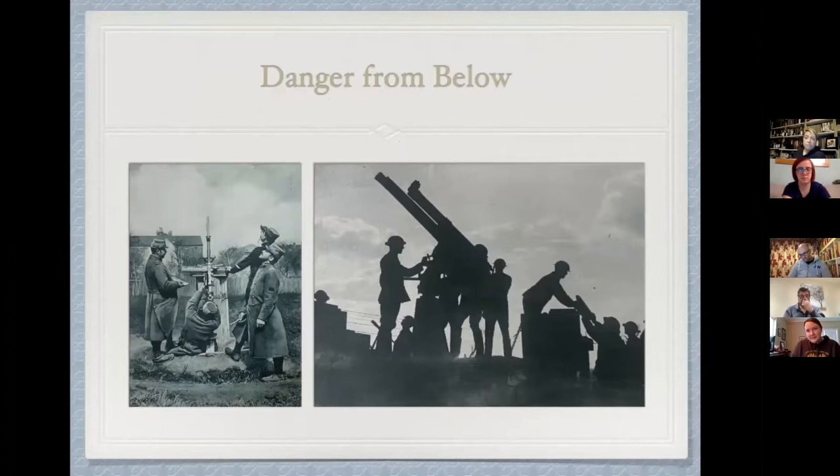Moving away from chronology for a bit — what's it like being in an aeroplane? Scary, is the answer. Danger from below: there's no uniformity — look at these anti-aircraft guns, with one early ad hoc French gun next to a reconditioned artillery piece diverted for anti-aircraft use. Everything's ad hoc while they get it together. But people on the ground who don't want you flying over them, either dropping bombs or taking back reconnaissance information, will try to shoot you down.